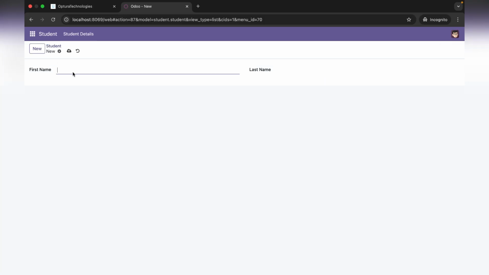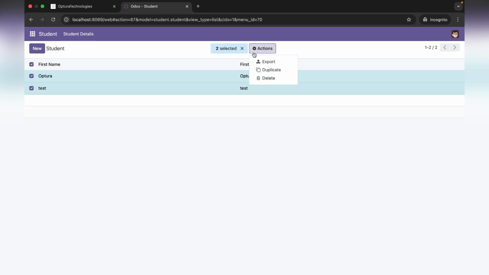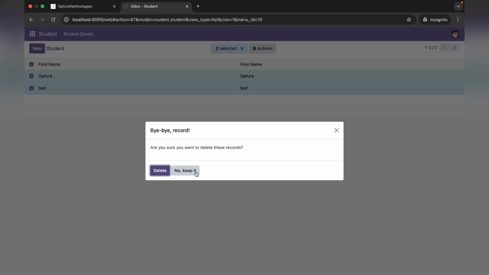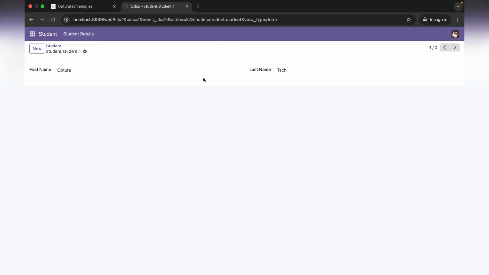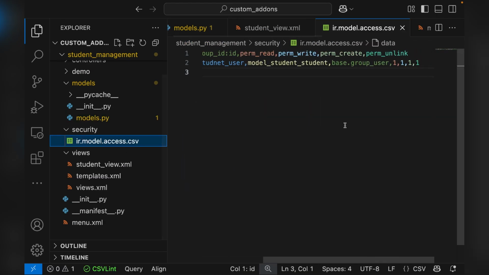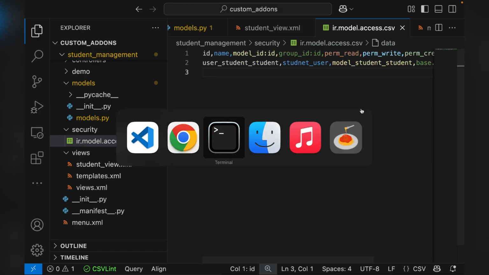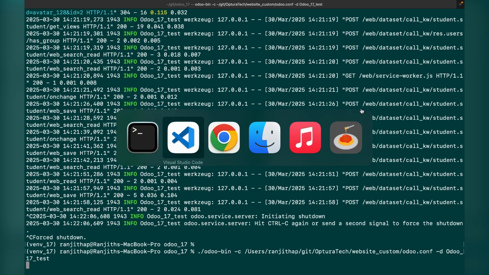In this way, we can create multiple records, test records, and you can put some validation, everything you can do here. If you want to delete this record from actions, we can delete it if we need. Also, if you want to edit this record, just change the data. As we saw in the last file change, in this CSV file, if you change this unlink to 0, it means we can't delete the record because we are pulling back the delete access.